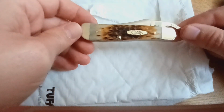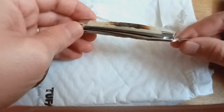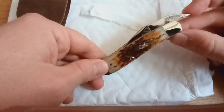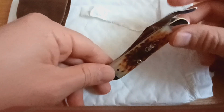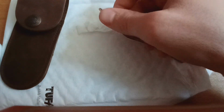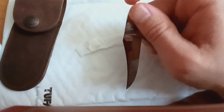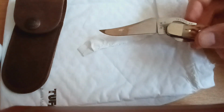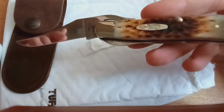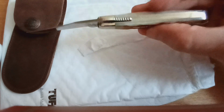This is a peach seed jigged pocket knife. I've wanted one of these for a long time. It's kind of chromed. It has this really cool profile to it, and it's got this nifty little lever on the side that you can use to open it. This is my first time opening this knife, so bear with me. You just turn this lever and the knife pops out, and then you can open it with one hand. It's a lock blade knife, and this handle is made from deer stag. So it's a deer's antler that's been straightened and turned into a handle.